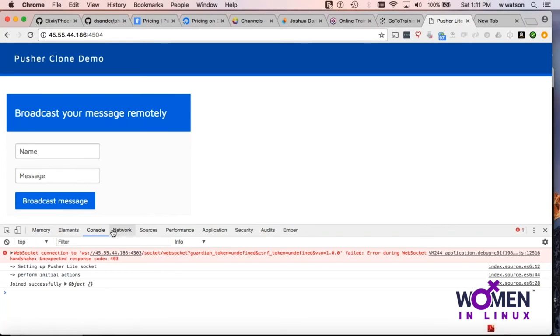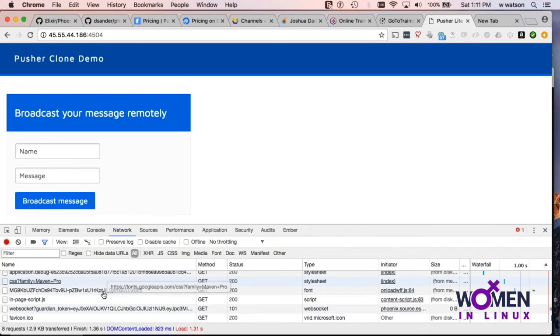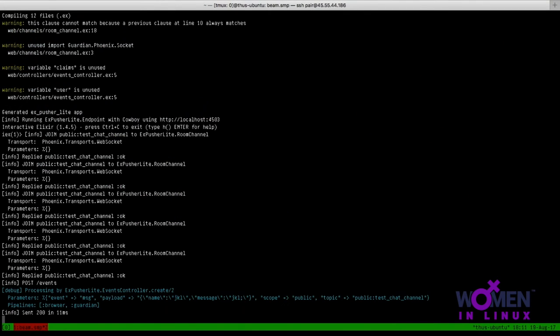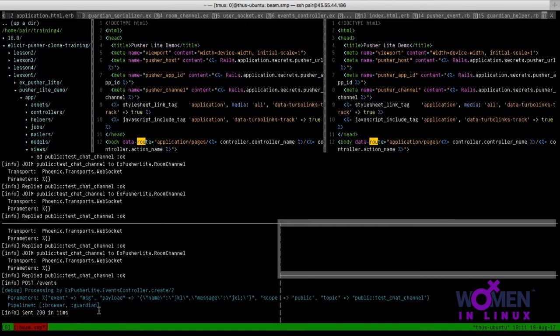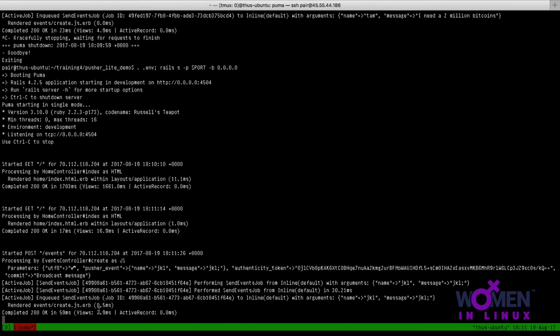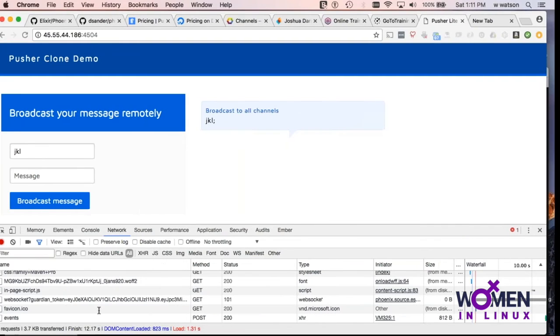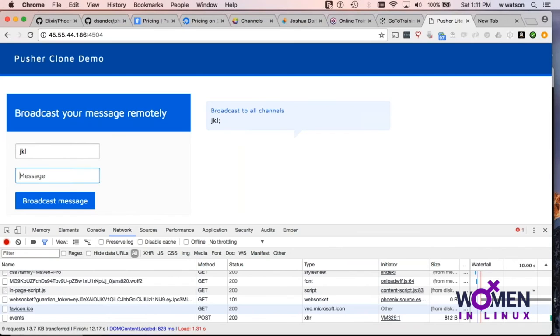We joined. We're looking. And it looks like the WebSocket's not complaining anymore. So I should be able to send something, and I can. And we come over here, of course, we see the messages. We see that the pipeline is going through Guardian there. And of course, Rails, like how we were saying. So there goes a completely authenticated Pusher clone, and you could pay whatever, $600 a month and serve 2 million users.